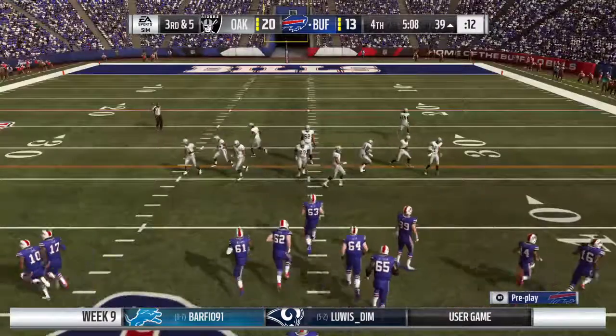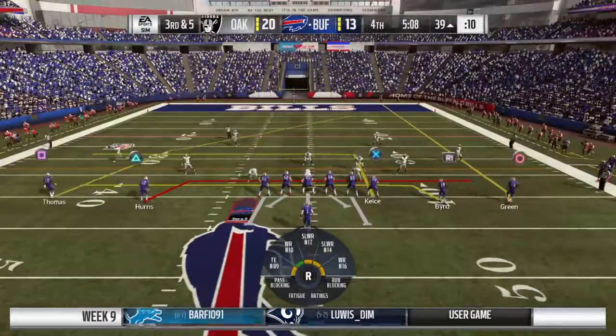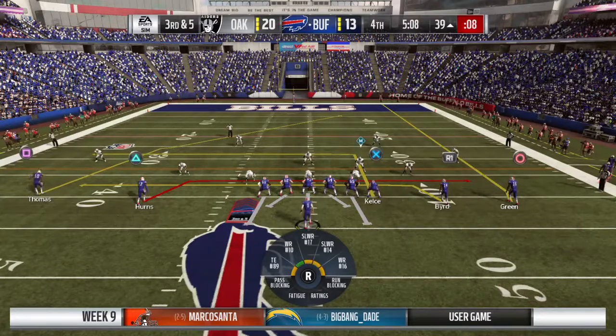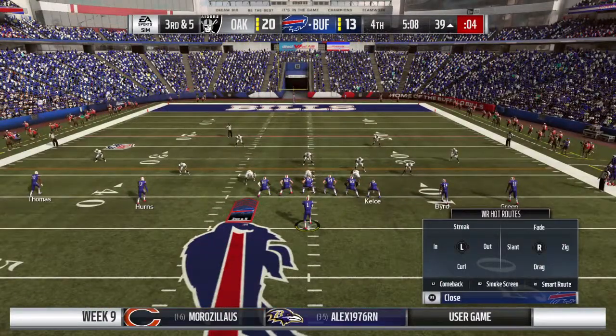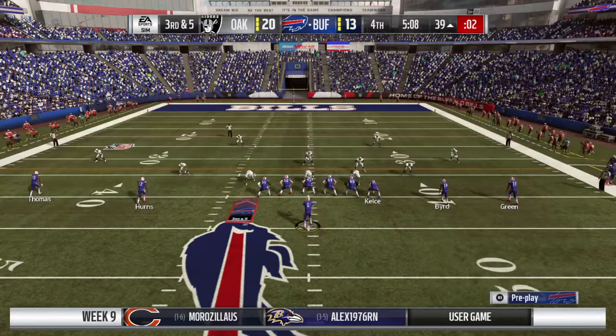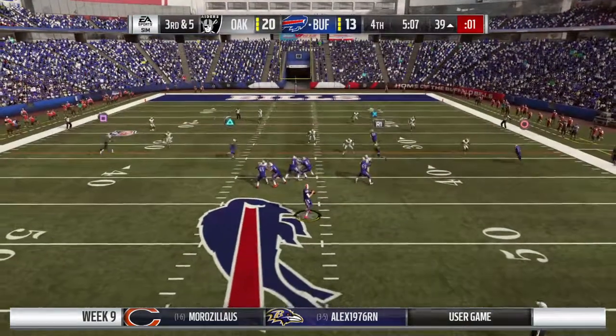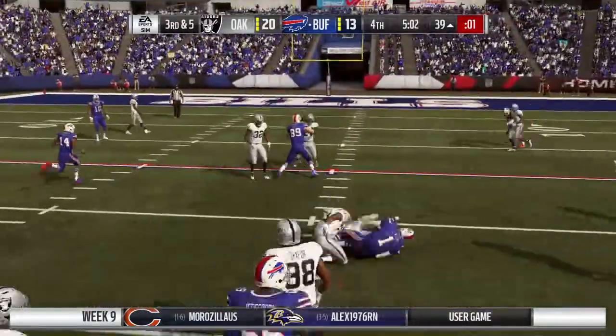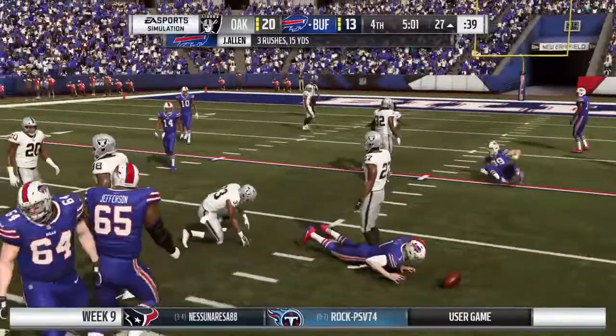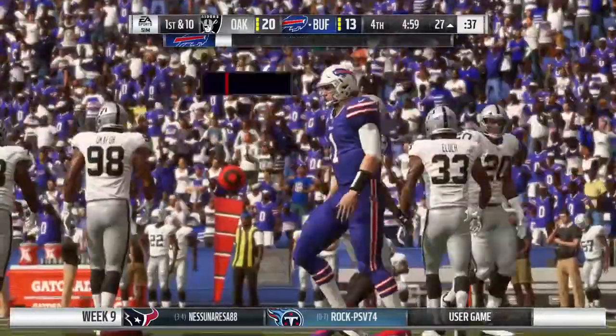They come up now 3rd and 5 following the incomplete pass. Detroit! Working out of the shotgun. Here's Allen. He can run for it, and he will. 12 yards that time, and a Bills 1st down.